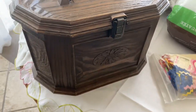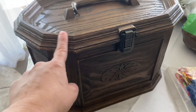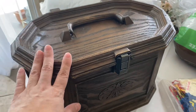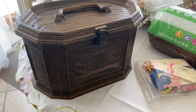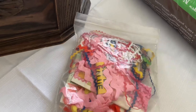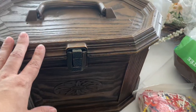And as much as I love the way it looks just like this, I think I'm gonna paint it white and then maybe distress it a little bit to have some of the darker wood show through. And I don't feel guilty about painting it because this is not real wood. So I think that'll be really fun. In fact, here's one of the little baggies full of rickrack and such that was in there, but I cleaned it all out. I took everything out and washed it.